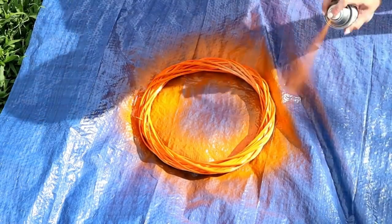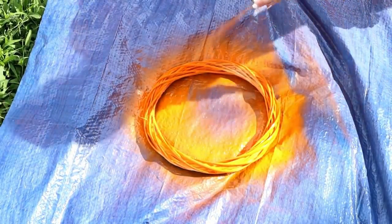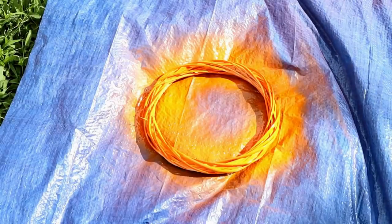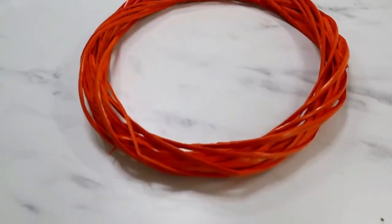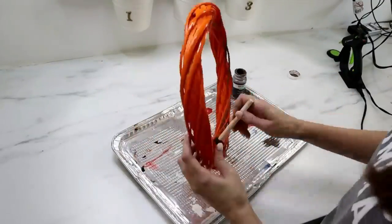Again, I wasn't happy with that glossy finish, so I did distress it a little bit with some brown acrylic paint again. And then the top, I wanted to make this look like a pumpkin, obviously. So I rolled up some burlap and twisted it kind of in a circle or cylinder so that I could add that onto the top, added a bow. And like I said, it just didn't come out quite as nice as I had hoped.